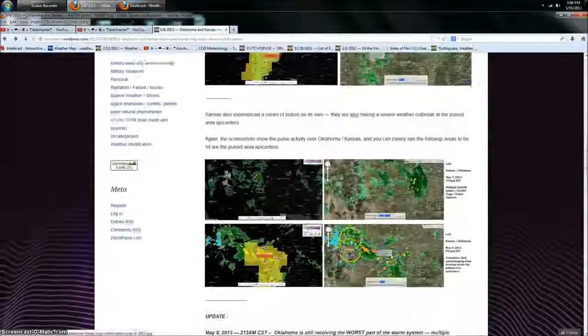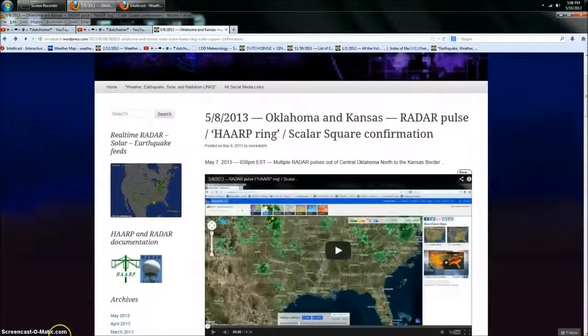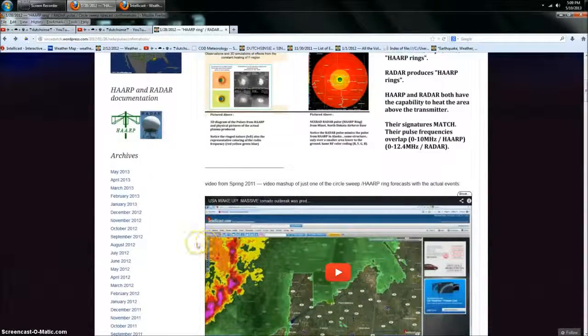So that's really 3 confirmations, or 2, on one forecast alone, which is just me showing you that the pulses are occurring and then coming back and showing you the storms that follow up those pulses. Over 100 times, folks. So that's why I don't do it now in the videos. What's the point? I've documented it over 100 times.